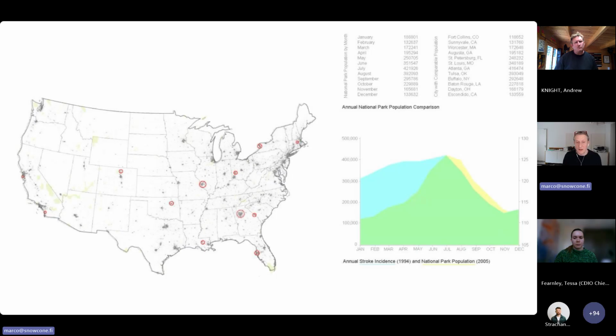We found out, and I don't have time to get into this, that there is a yearly cycle to stroke, meaning you and I are most likely to have a stroke in the summer, right? And this is where we could say coincides kind of nicely with summer vacations. So you have a high propensity of people to travel to places. They're either going to national parks, like in this case, where there is no care, or they might be going to Paris, where they're unfamiliar with the care system and hence are potentially more delayed in getting care. So what is the effect of that? And the purpose of design is not to give absolute answers, it is to raise new questions and ask whether the issues we're trying to deal with, we understand the magnitude of scale of these things.